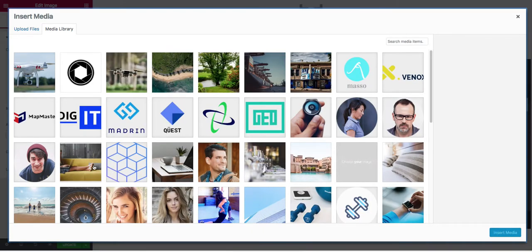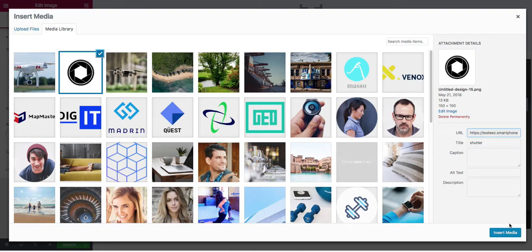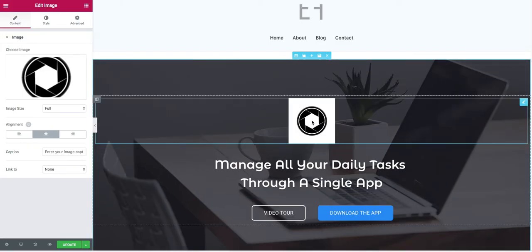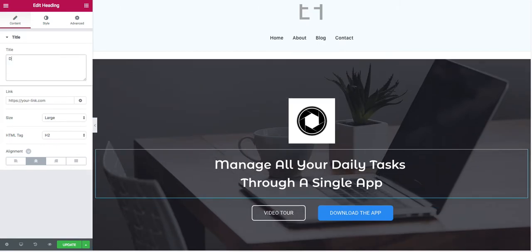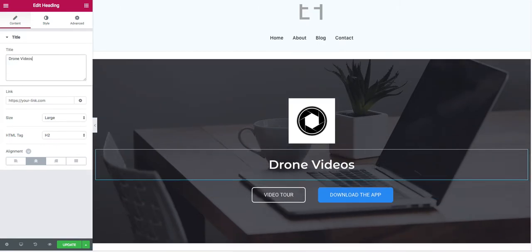That'll take you to your media library, and I've placed these photos in my library ahead of time. So I'll insert my logo here, and I will insert my title here.